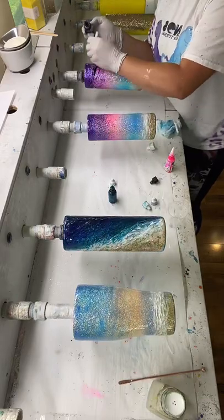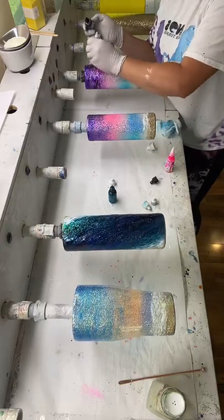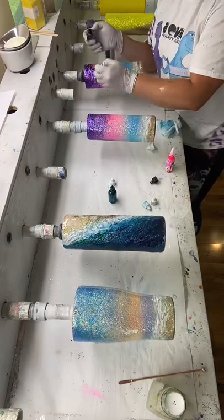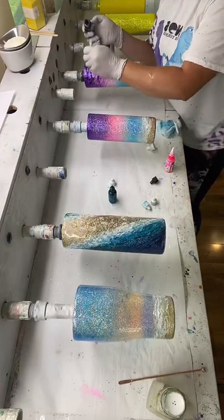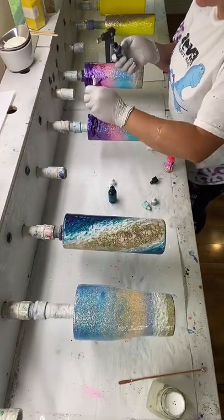Yeah, so I always base coat ombre with acrylic paint whenever I'm doing any type of tumbler. I always base coat my tumbler white, and then I will base coat it in the color that's close to what the glitter will be.